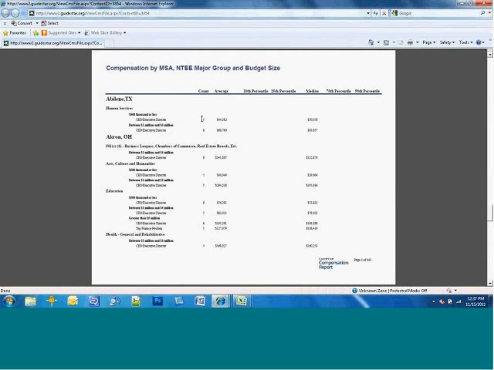So you could look here: Human Services in Abilene, Texas, for CEOs at organizations with total expenses of $500,000 or less. We had 5 examples. Here's your average, here's your median.